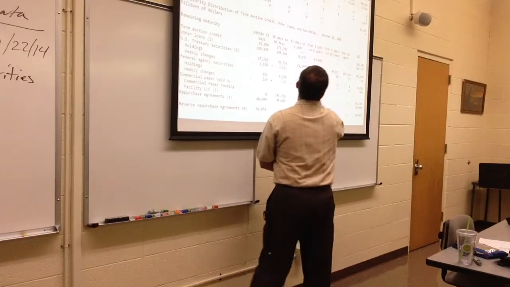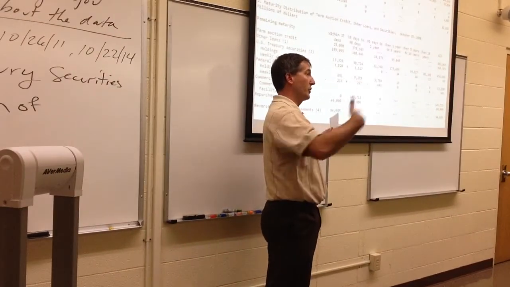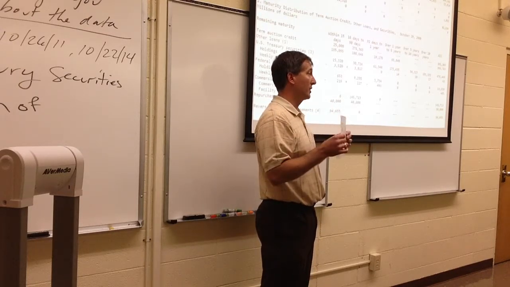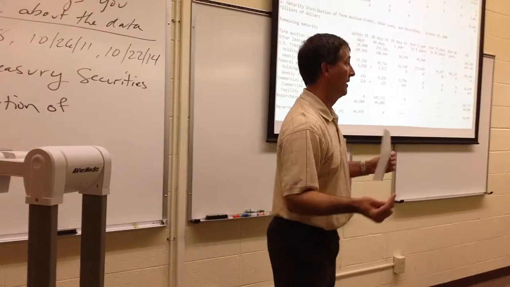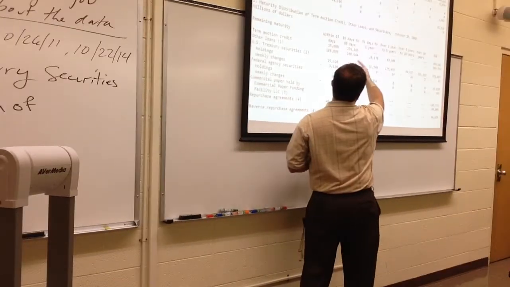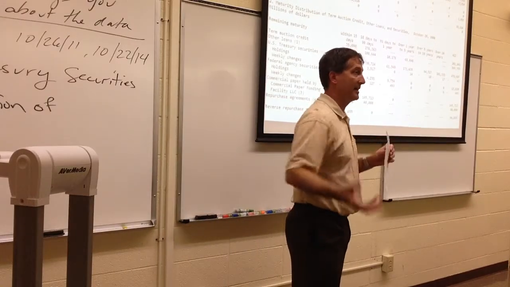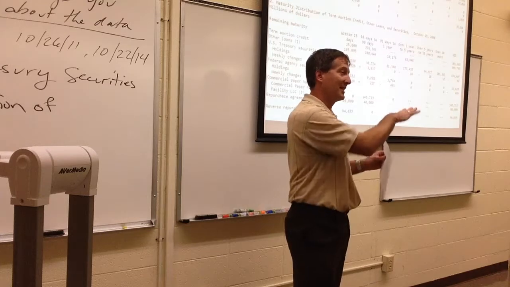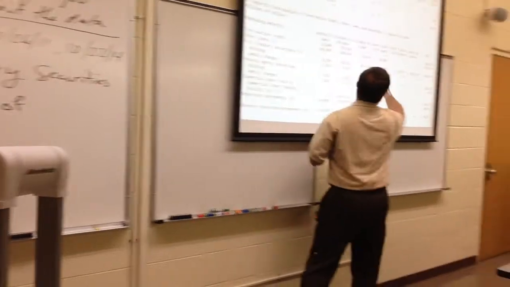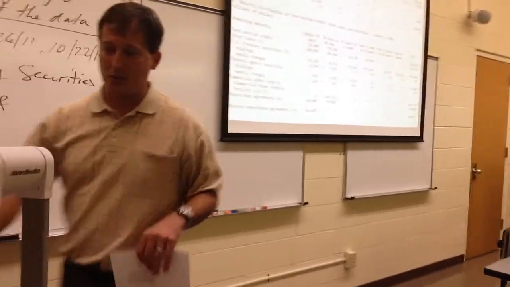So now what we're looking at is the Fed is holding on to these securities, each of which has a maturity to it. How long does that security last? So if it's a treasury bill, it's usually going to have that money flowing back to the Fed in fairly short order. 30 days, you can look at this, 15 days, 16 to 90, 91 to a year. What is the rate at which the money supply is expected to come in if everybody pays their bills, which is a different question. But if everybody pays their bills, that's the rate or the pace at which money is going to come home to the Fed. Now, how does that look in 2014?